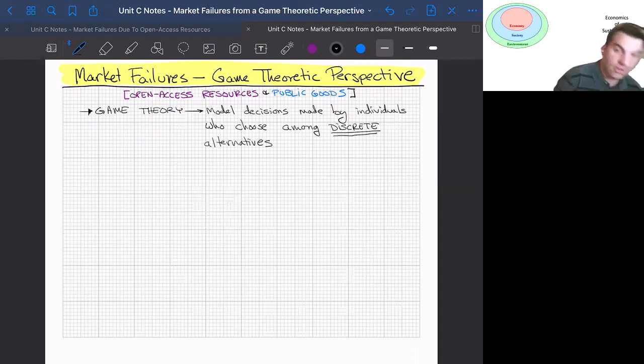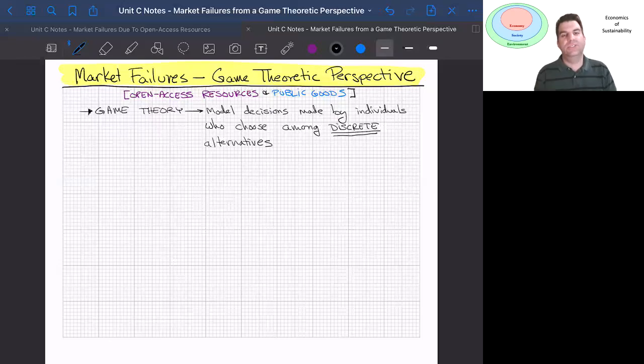So what do I mean by that? Well, if you watched my open access resource video, then that one ended up coming down to understanding how people make decisions about when to enter or not enter a resource, to decide to exploit or not exploit. It was less about the question of how much does an individual exploit. It was really the question of, does an individual decide to exploit? And when you then put a lot of those individuals together, then you get an emergent phenomenon that ends up being the negative outcome that you get with a lot of open access resources and problems.